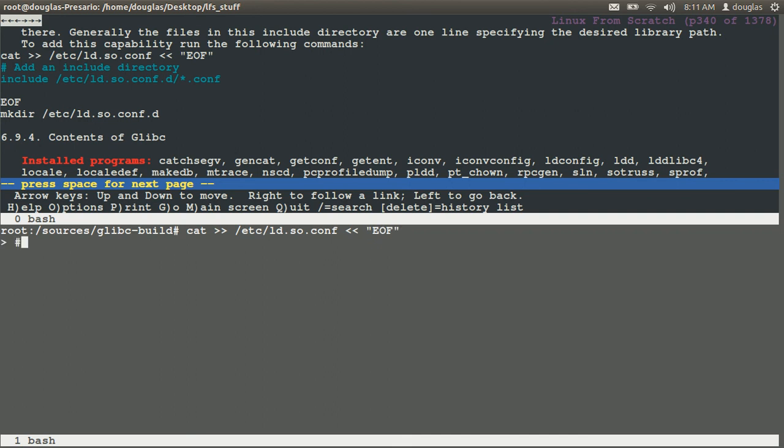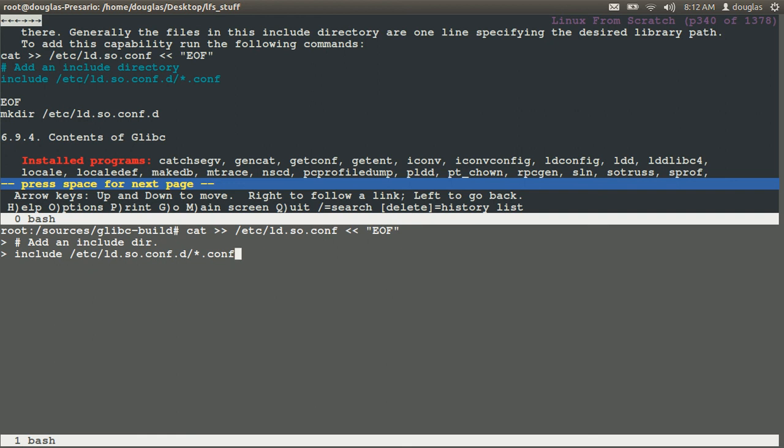And I can just say add an include directory, or I'll just put dir. Okay. And we'll say include /etc/ld.so.conf.d/*.conf. Let's check that out.